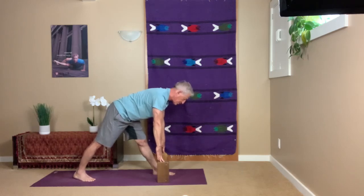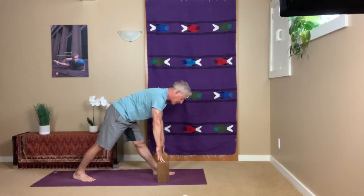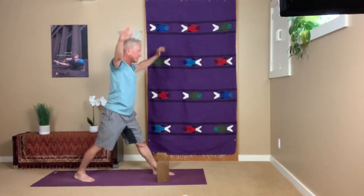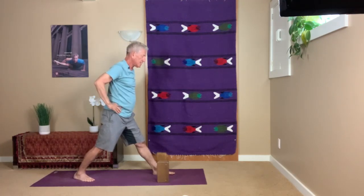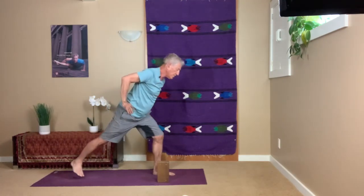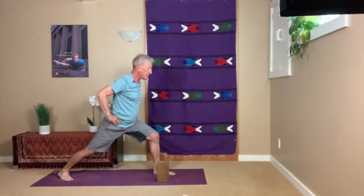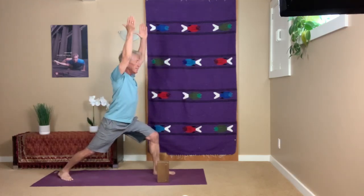Pyramid pose. So the key here is to bring the right hip back, the left hip forwards, the legs are straight, and then inhale, come on up and bring the hands down. And step the left foot back a little bit further. Bend the right knee to a right angle. Find your balance. Inhale the arms over the head.